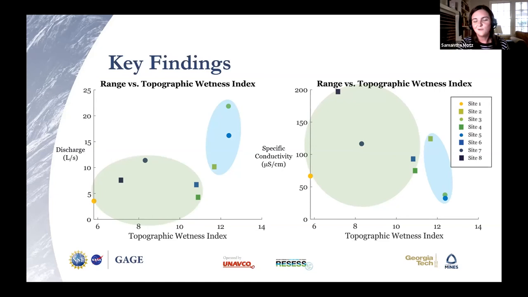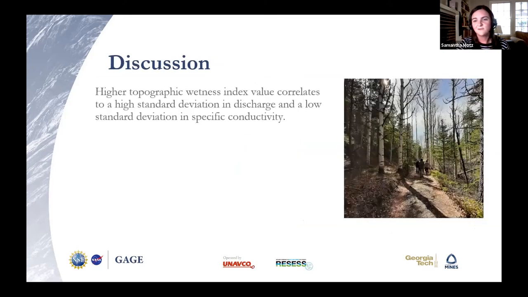Additionally, these same sites have lower topographic wetness index values at their wells. In contrast, sites two, three, and five have increased standard deviation of discharge and a lower standard deviation of specific conductivity, and these sites also have higher topographic wetness values at their wells. We saw this correlation between discharge and specific conductivity data sets along with the topographic wetness index. The increased topographic wetness index signifies that more water is accumulating at a specified site. In cases of heavy rain, these sites would be flooding, creating a greater quantity of discharge and a mixture of specific conductivity from older surface water and newer precipitated water, making sense of these correlations.